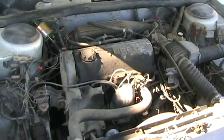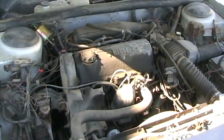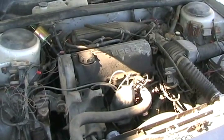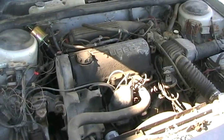The engine started out as a stock '88 Daytona Shelby Z Turbo 2. That's the first year the intercooled higher output 2.2 came out that was supposed to have 175 horsepower stock, 175 foot-pounds torque. So here's the story. Well, I used to be a high output garbage picker. This is how I made my living and how I was able to afford my lifestyle now and be retired and be a YouTube star.